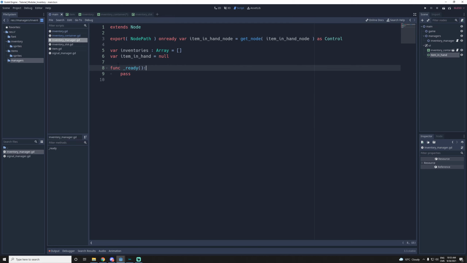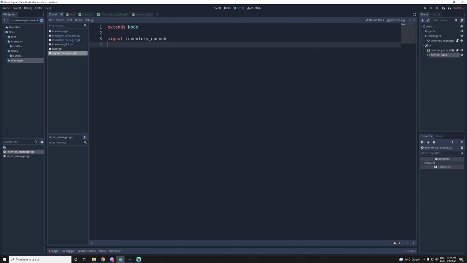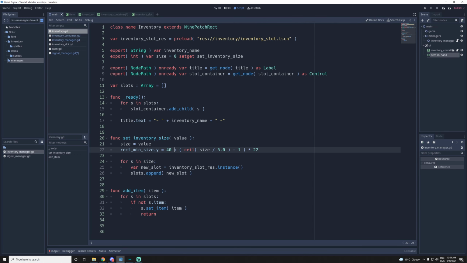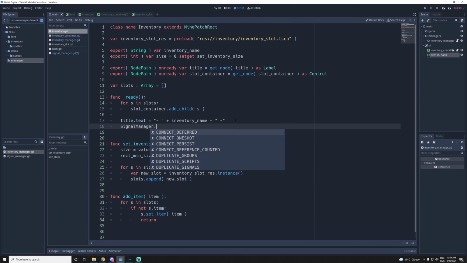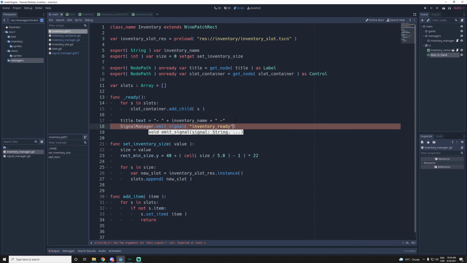This is the magic of the signal manager. When an inventory is ready, I want it to tell the inventory manager that it's ready. I'm going to add a signal inventory ready. So I'll get this signal in my inventory module. When it's ready at the end, I'm going to call signal manager dot emit signal inventory ready, and it's going to send itself.